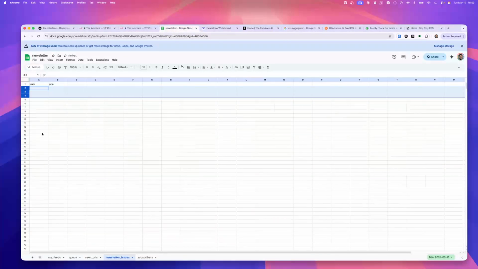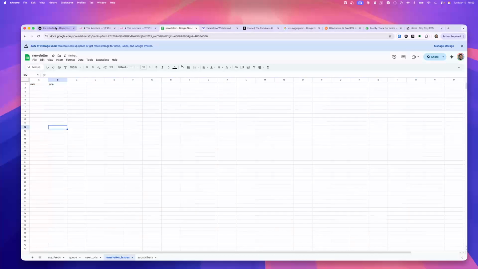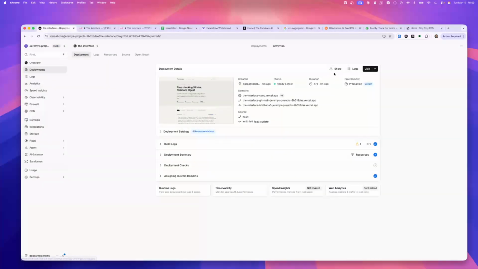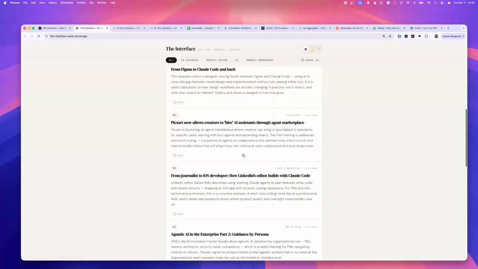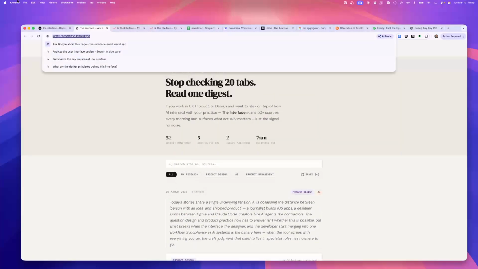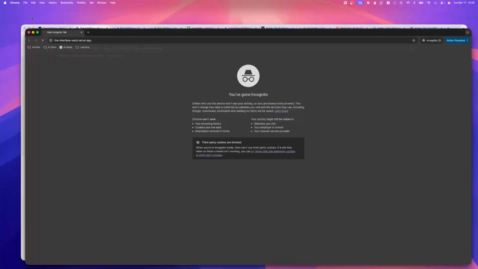Probably it's that. So if I delete everything and then, this shouldn't happen. New incognito window.